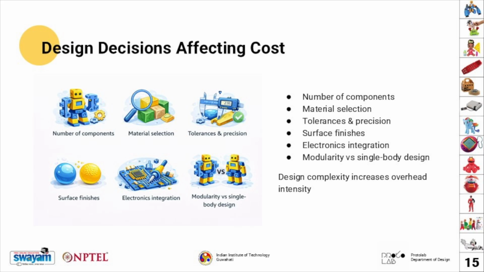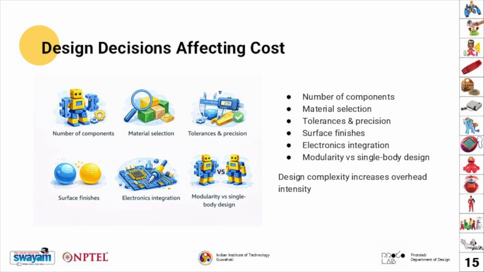Tolerances matter. If you design tight mechanical interlocks, manufacturing must maintain precision. That means better machines, slower production speeds, and higher rejection rates. Surface finish decisions also cost money. A matte textured mold requires surface treatment. High gloss finish may increase polish time. Metallic paint adds a full additional spray time.